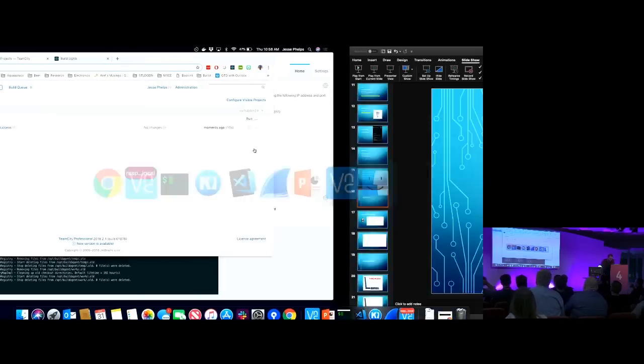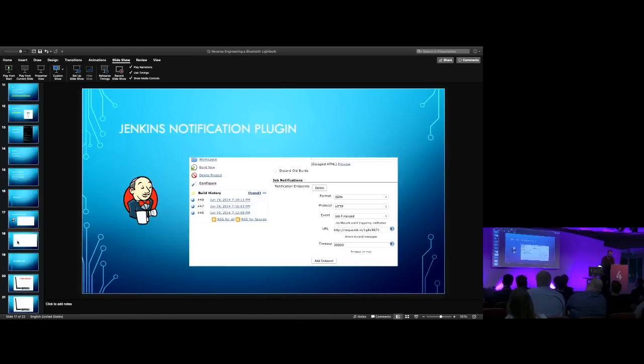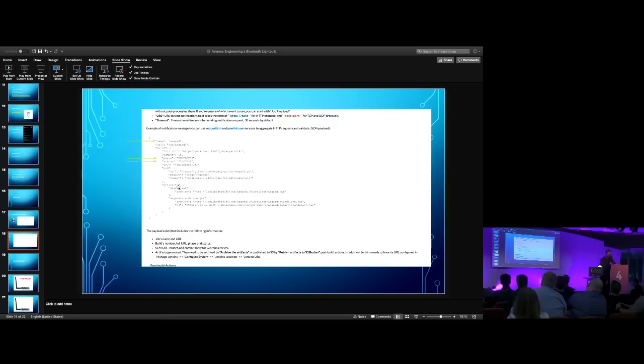The same stuff should work with Jenkins. There's a Jenkins notification plugin - I've started setting it up but I don't use Jenkins and haven't been motivated to finish it. Someone can finish it and issue a pull request. The real hiccup with Jenkins is the way it cascades all the jobs in the API call - you've got to flatten it all out, and I didn't want to bring in Lodash either.